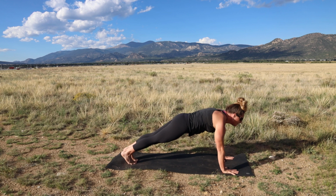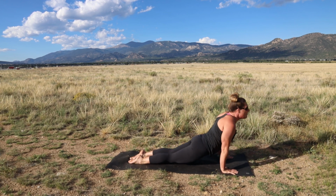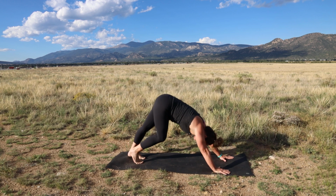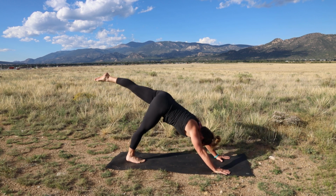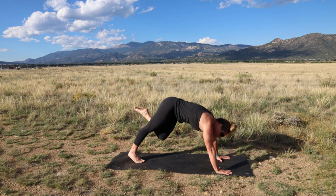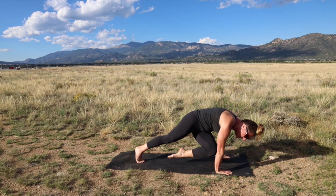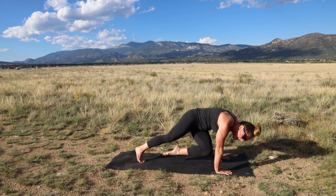Step it up and back, high plank. Inhale, shifting forward. Exhale, lower halfway. Inhale, upward. Exhale, downward facing dog. Inhale, left leg high. On the exhale, left knee towards the right elbow. Draw that left knee across. Tap the right elbow. Hover, hold for just a second.